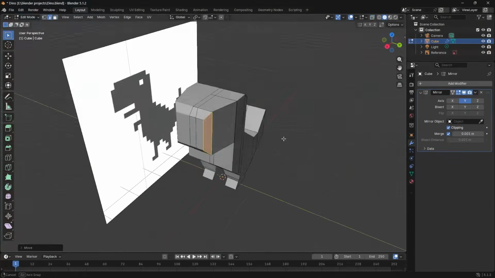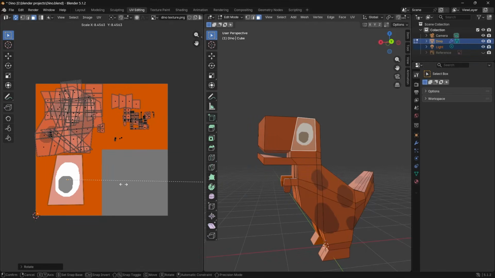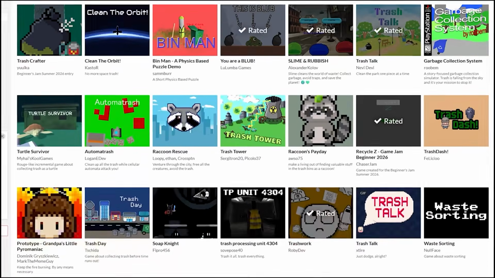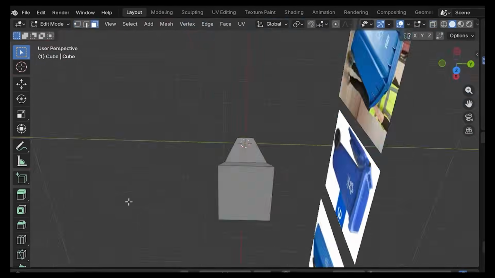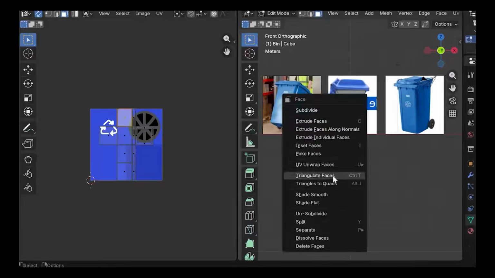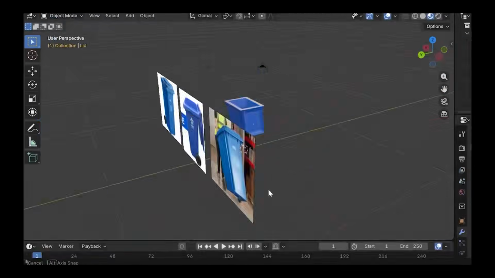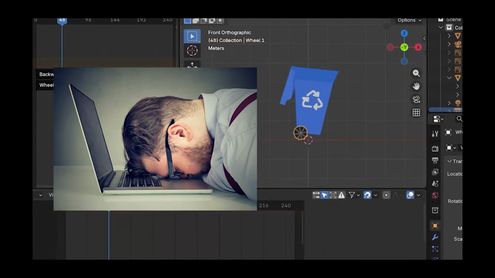Modeling the dinosaur was incredibly fun. Texturing was nice also, as I think I'm already getting the hang of it. But after that, I got to the difficult part. Animations! On my last video, I participated in a game jam, and while I was making the assets for my project, I realized that while I do have basic modeling skills in Blender, I was totally clueless when it came to rigging and animations and all that stuff.